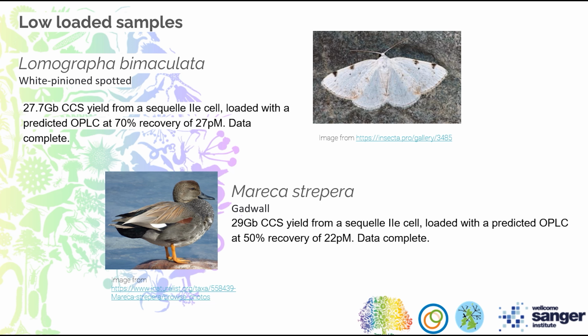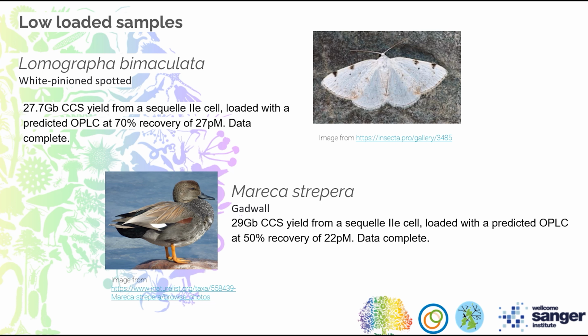But here you can see this white pinion-spotted Lepidoptera. 27 gig of CCS yield from a seqWell2E cell is really incredible for us. That's a very good sequencing sample. But the predicted OPLC at 70% recovery was 27 picomolar. So you can see that's a pretty incredible yield that we saw there. And that is now data complete, so we've handed that over to our colleagues in assembly.